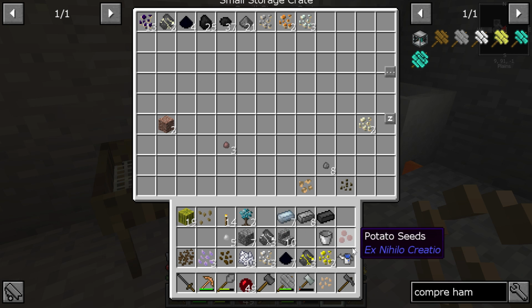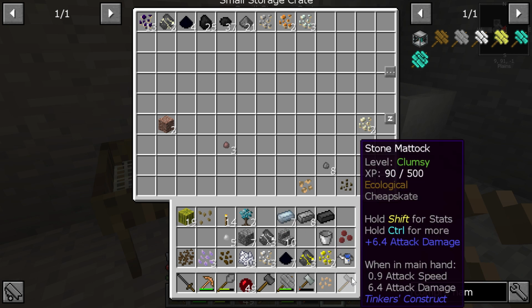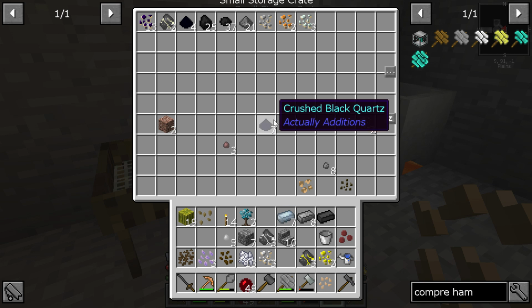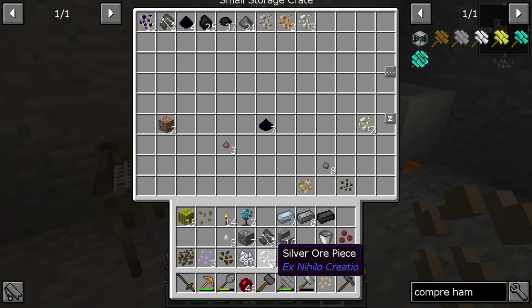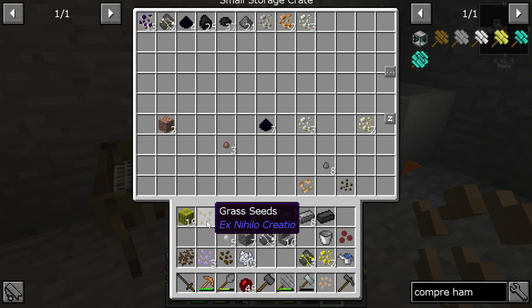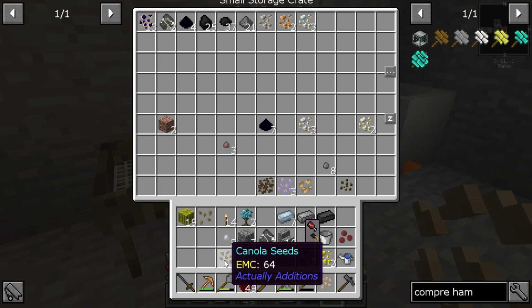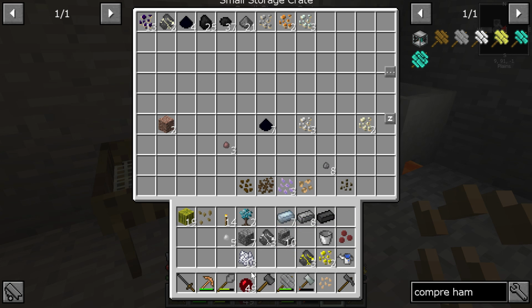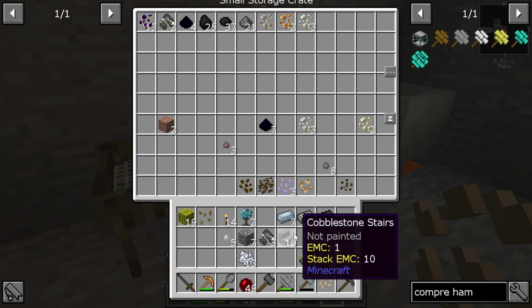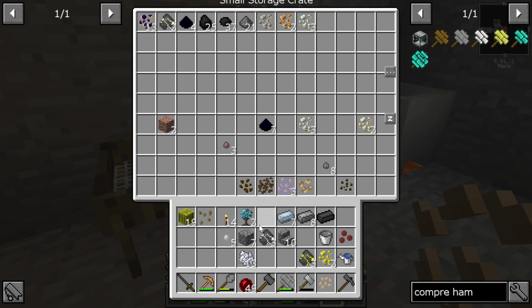Potato seeds, we'll go plant some of those with the carrot seeds. More of this crushed quartz, silver ore. Let's see. Flax seeds, coffee seeds, canola oil seeds. I know we do something with canola oil eventually, but yeah, I'm not sure.